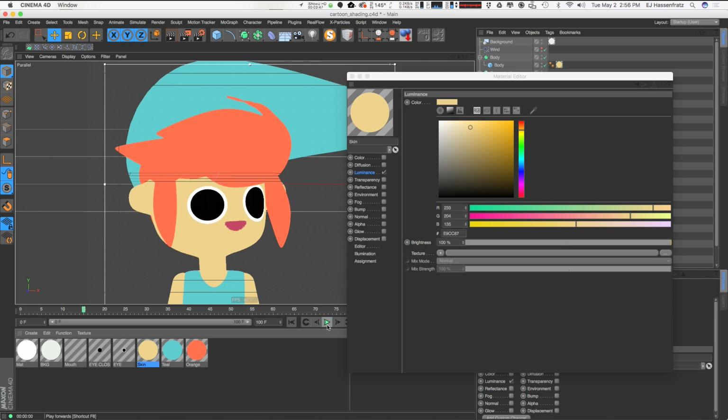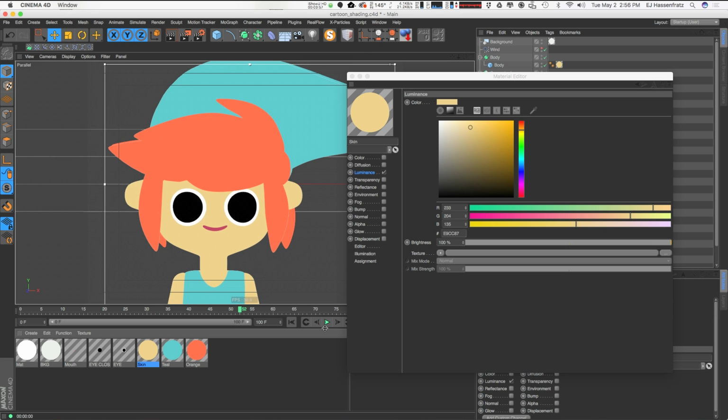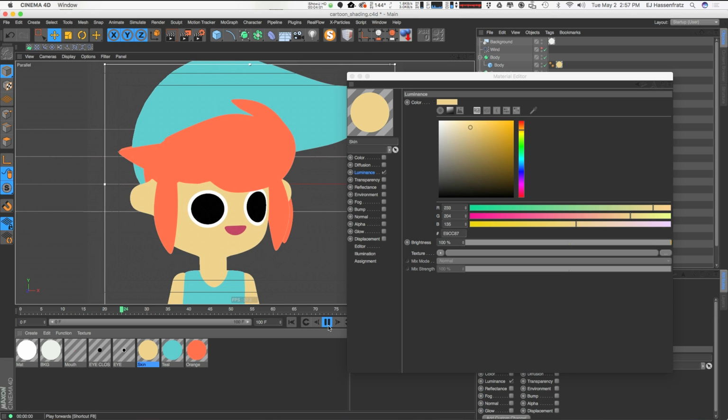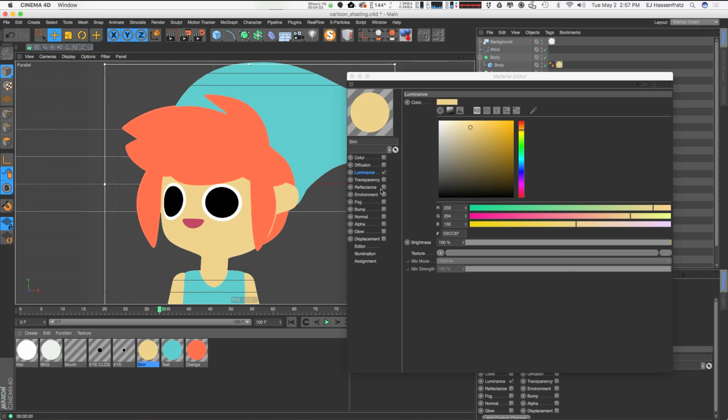And actually, this looks pretty good in itself. If you're just going to do a very flat, stylized type of animation, you still get all this nice parallaxing and stuff of his head turning and all that good stuff, just by using this flat luminance color. So that's just your bare bones, very basic, just dipping your toe in the pool of 2D in Cinema 4D, just using luminance.